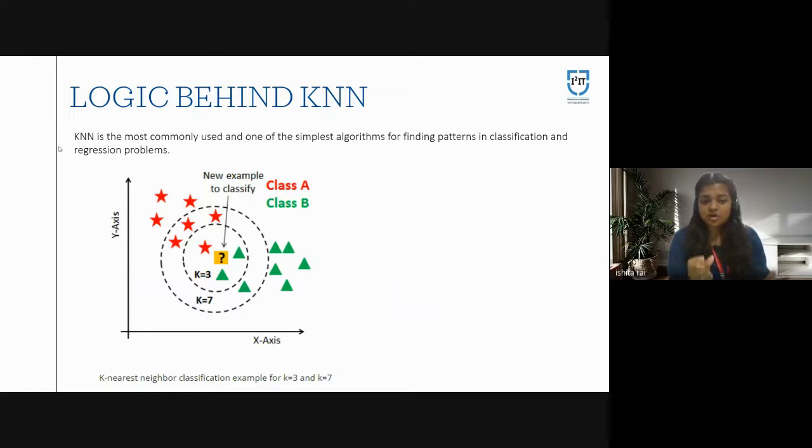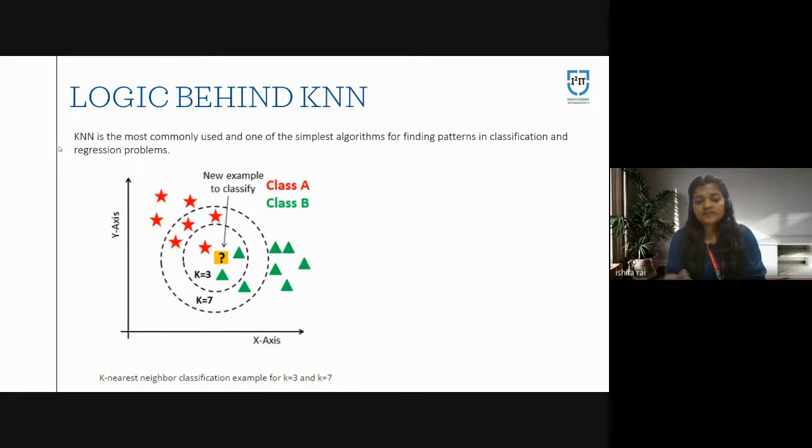As you can see in the smaller circle, the inner dotted circle, there are 3 data points that are near to that question mark. There are 2 triangles and 1 star, right? These are taken into a cluster since they are the nearest to the query point, and the inner dotted circle represents that one cluster. So the question mark belongs to which class? It belongs to class B. How do you know it belongs to class B? Because the majority of data points in that cluster are green. So the class is decided on the basis of the majority.